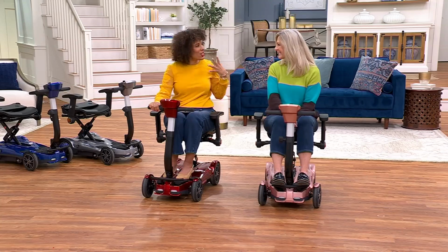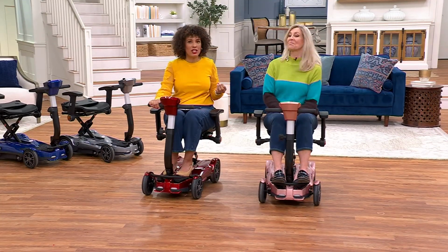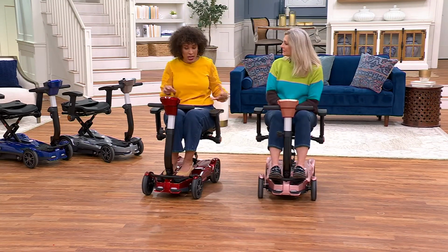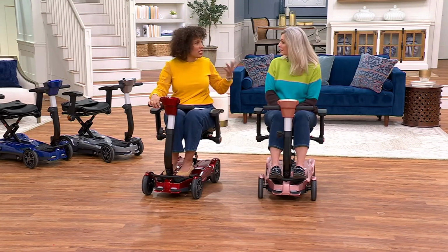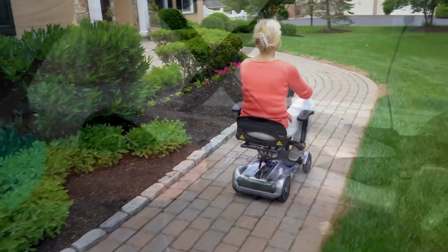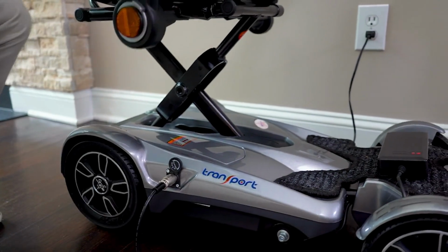And we built a scooter that is more premium because we're following what people love about them. And why shouldn't it be? Because I feel like when we head into an area of being less abled than we used to be when we were young, there just tend to be colors that are boring. It's all about the function. Exactly. Versus something that you can get that buzz of when you get it home.